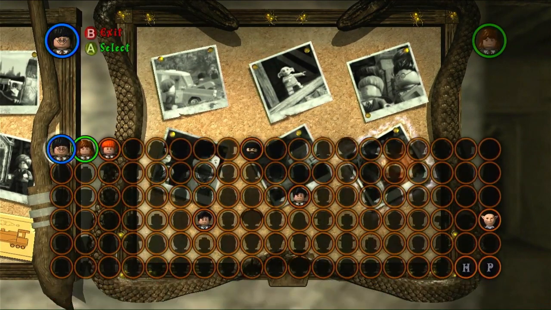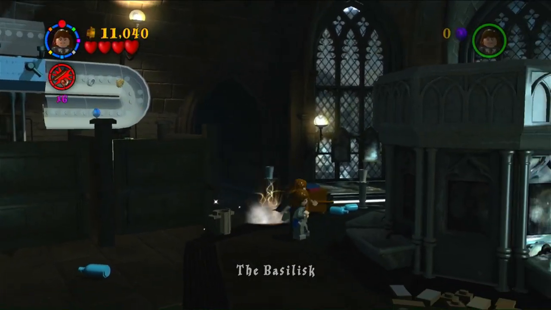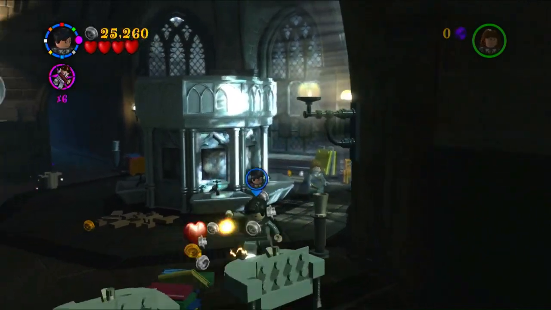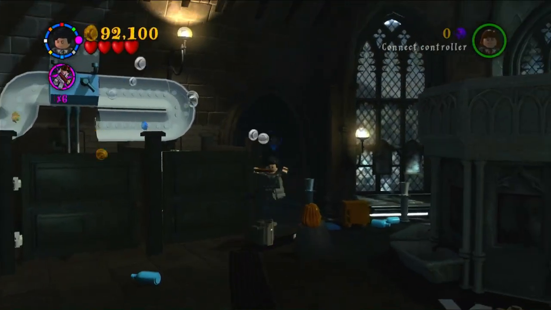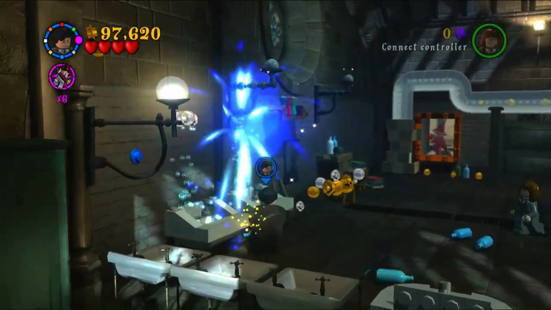And required characters, make sure you've got Ripple and a Dark Arts Wizard, who our Dark Arts Wizard is Tom Riddle. And funnily enough, Tom Riddle was actually unlocked in this very level. As you might remember, if you checked out the Tom Riddle unlock video, you'll know we did that right here in the Basilisk. Well, not here in the bathroom, a little bit later on in the level, actually right towards the end of the level.